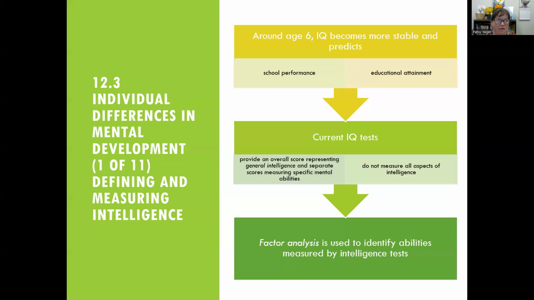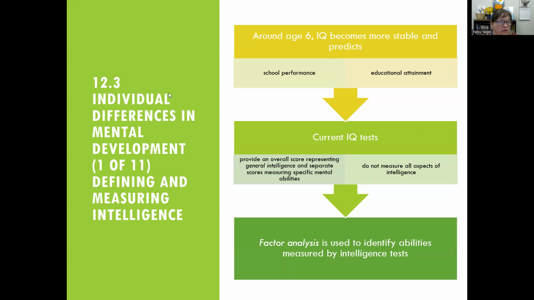Give me just a second here while I share my screen. I'm recording in Zoom this time to see how this works, so let me know what you think about this. We're going to continue talking about cognitive development in the school age child years. You should be seeing my screen now. I'm sharing the PowerPoint with you.